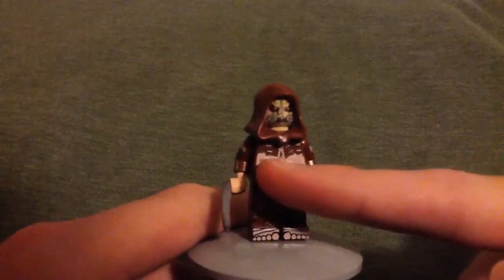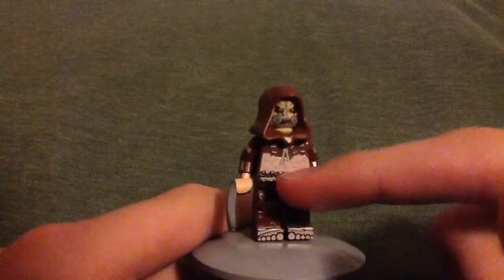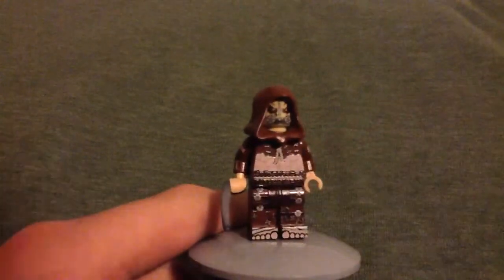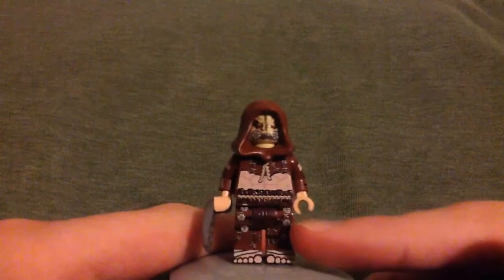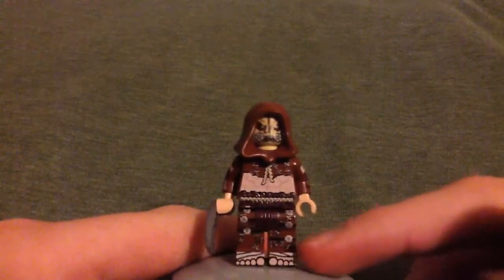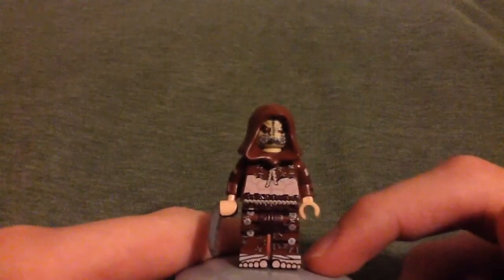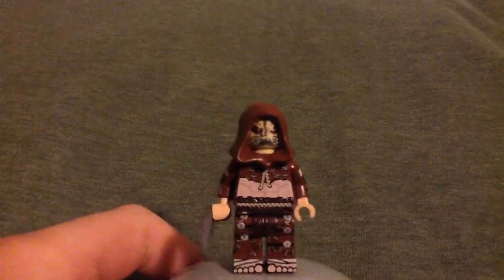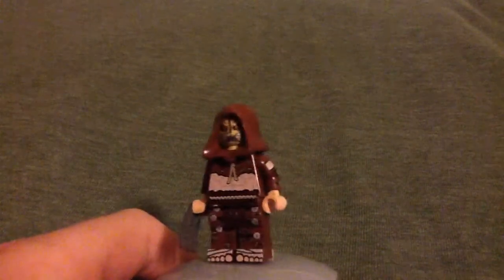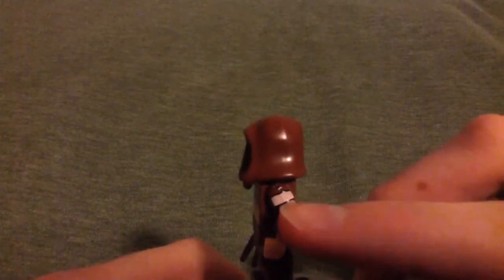His minifigures are really textured, and they feel really cool. He has kind of a loincloth thing going on with stitches and locks and bandaged bare feet for some reason. I'm not sure what I think about the toes, because Lego has done unprinted toes and printed toes in the past, so either way is fine, I guess. A little bit of muscle detail there you can barely see. More stitches, more locks. Hood, I'll show you the face later. More stitches, more locks, more skin detail.